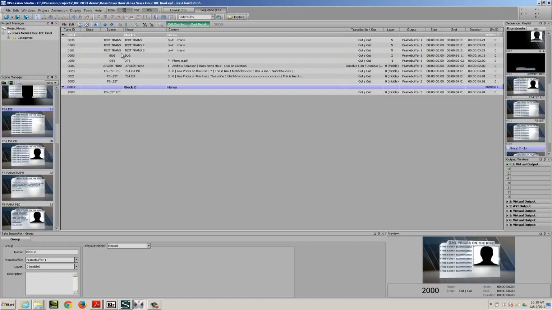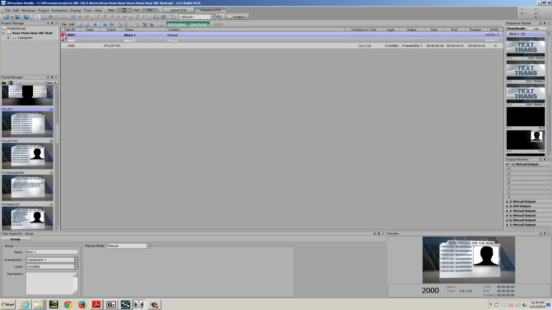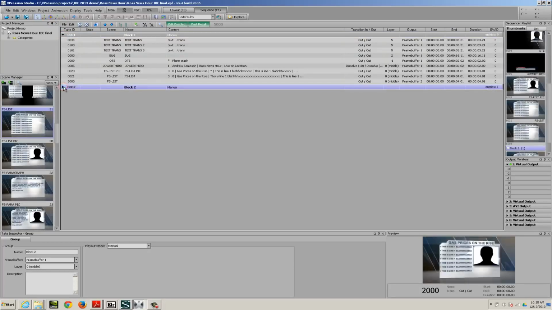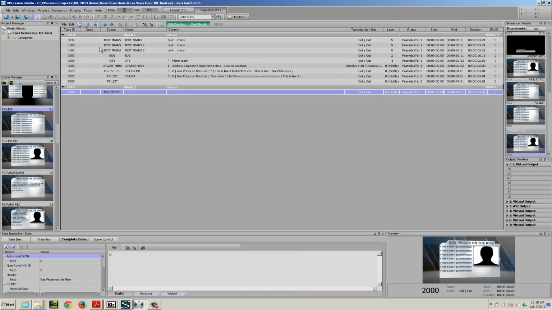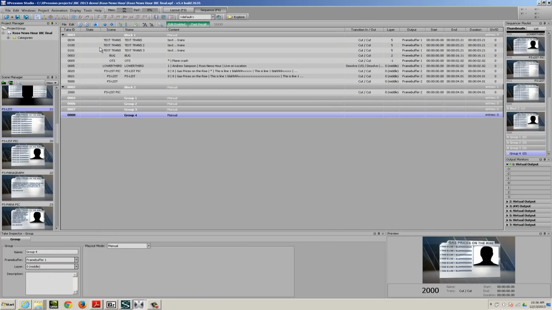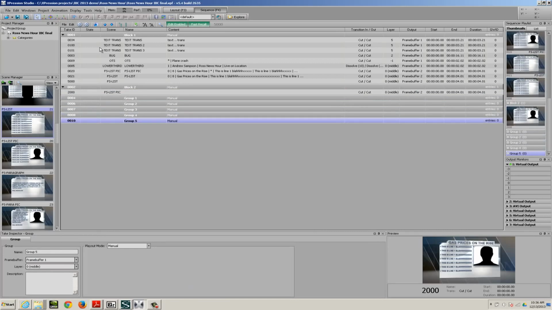So after I finish with block 1, if I don't want to see those sequence items anymore, I can just collapse that group. And once I finish with block 2, I can collapse that group. They can always be reopened. Just a way to stay organized as you're moving through your show. There's no limit to how many groups you can have in your sequencer, so you can make as many as you like. I can just keep adding groups into my sequencer as needed.